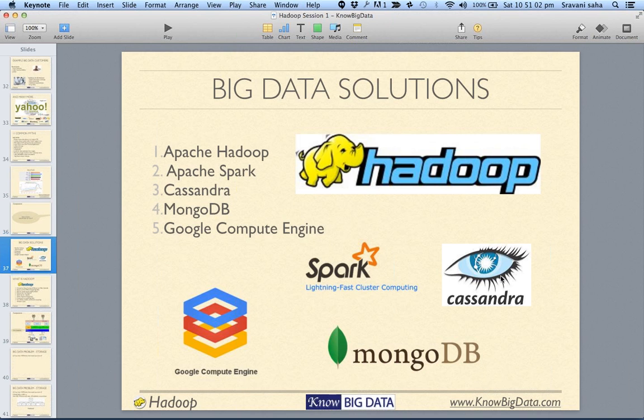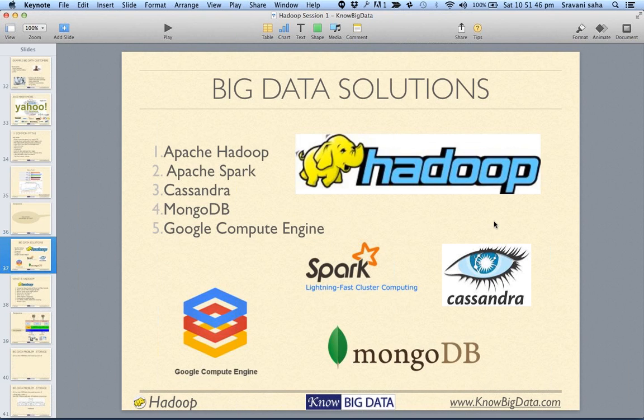Vikas's question is, can we use Spark with Cassandra? That will not be a good solution. The reason being, you will have to install a resource manager such as Mesos or YARN to run Spark, because Spark cannot run on top of Cassandra. So you'll have to install it separately, and Spark will be reading data from Cassandra, which means there will be a cost associated with the transfer of the data. They have not done a very strong integration with Cassandra the way they have done with Hadoop. All right, that was Vikas's question.